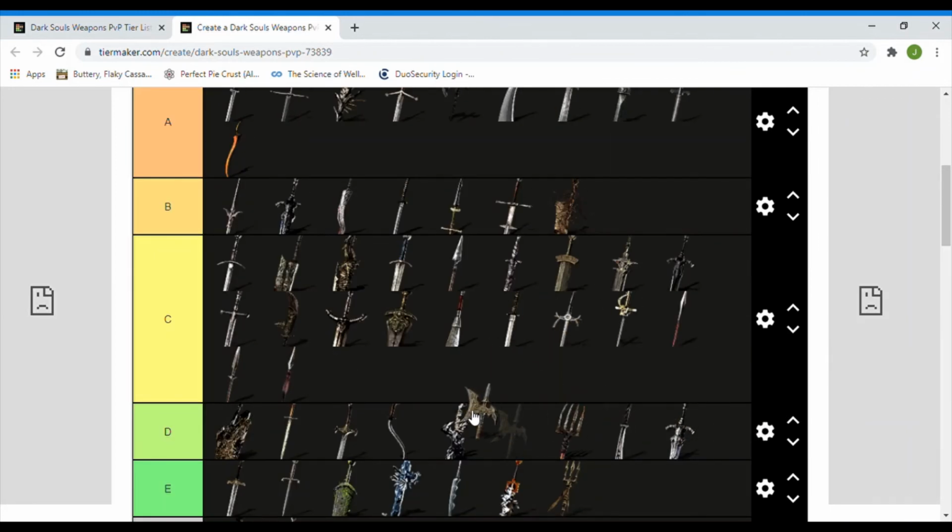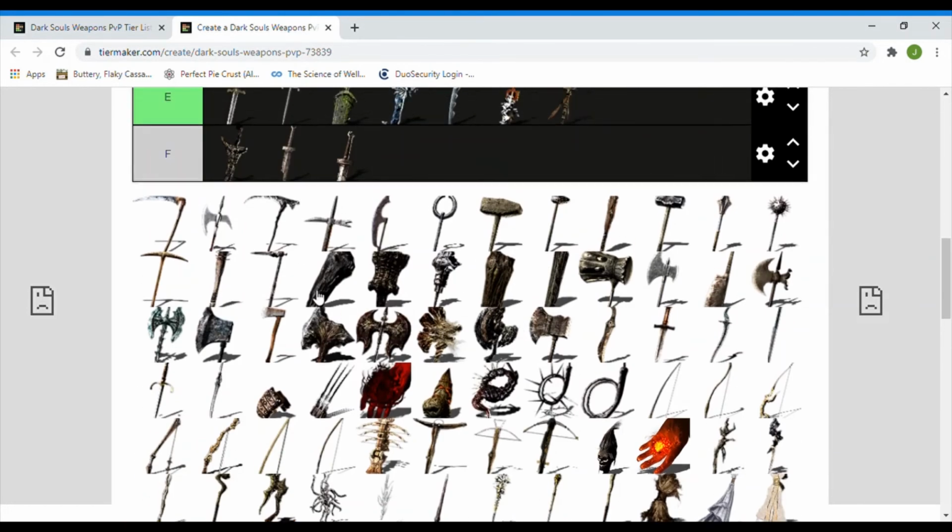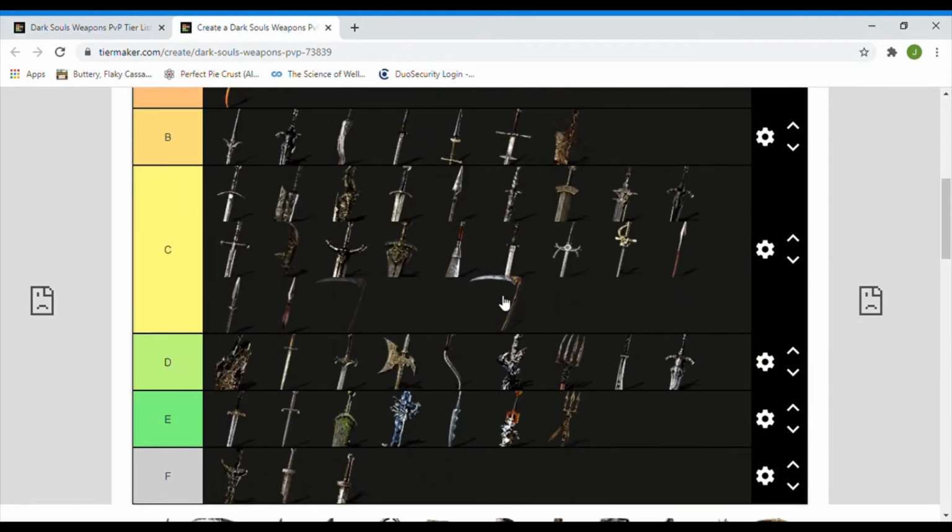Giant Halberd, bad, but not so bad that it belongs below the shuttle. This weapon's also kind of bad. Great Scythe is, first of all, super overhyped, and second of all, if you use it, you're kind of dumb. Not because it's bad, but because you could just be using something better.